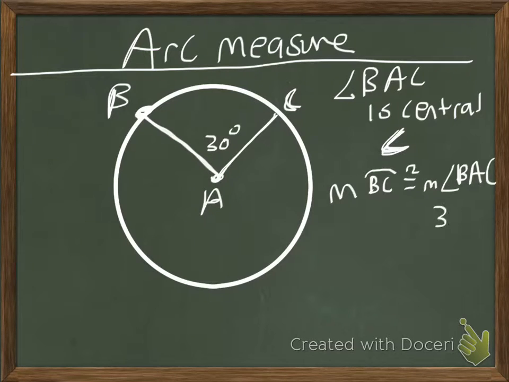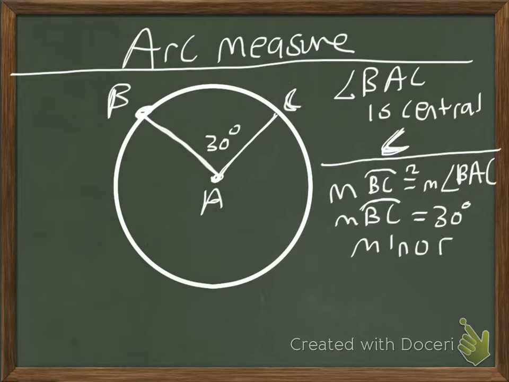So BAC is 30 degrees. That must mean the measure of arc BC is also 30. Remember, too, that this is the shorter distance between B and C because it is, as we can see plainly, less than half of the circle. And we can see also that 30, of course, is less than 180, half the circle. We know that all circles have 360 degrees, so if we added up all their central angles, we would come up with 360 degrees.